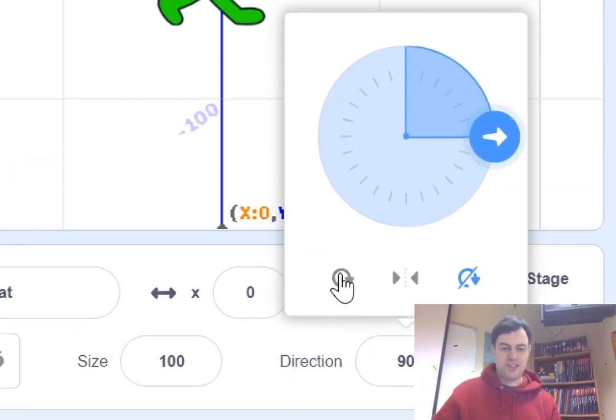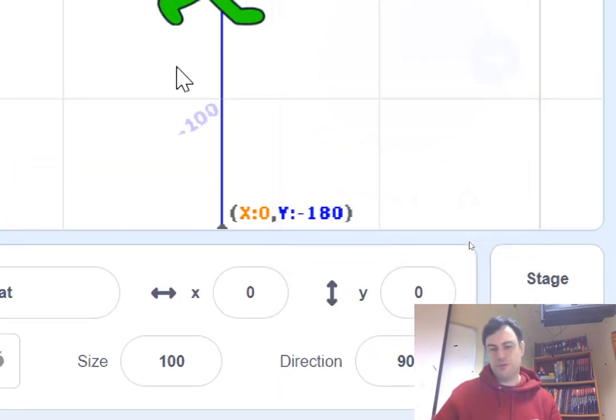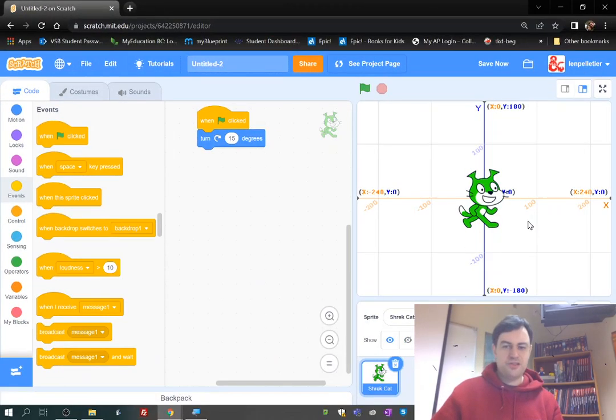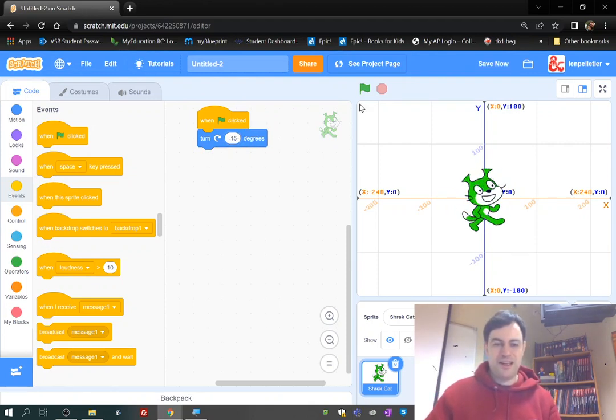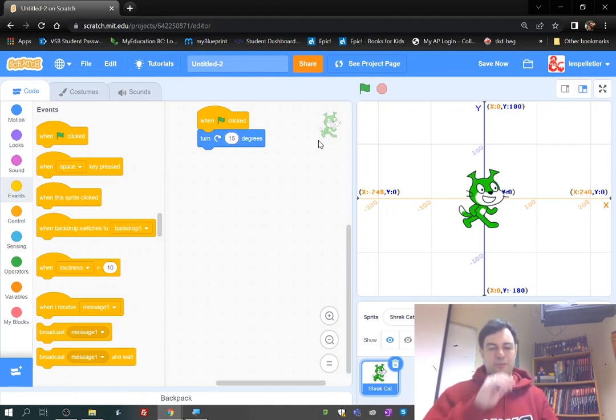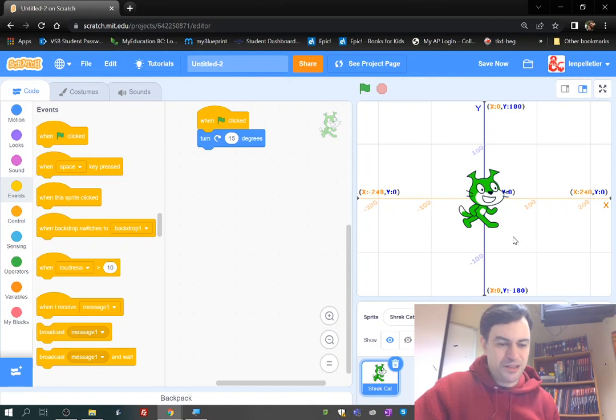And I'm going to set the rotation to be all around. Otherwise, this won't do anything. So now, if I press green flag, you'll see that I instantly turn 15 degrees. And I can click so many times and get it back around. Oops, I'll go negative 15 degrees. Oh my gosh, too much clicking. There we go. Back to 90. Back to zero, I guess it should be. Or no, it's facing out this way, isn't it? So that's 90.